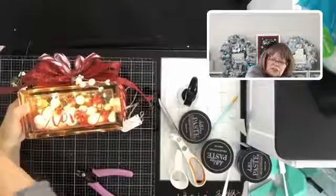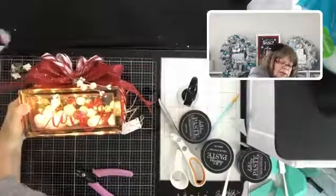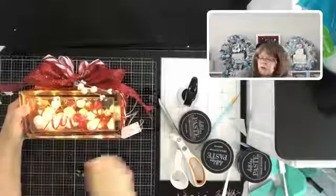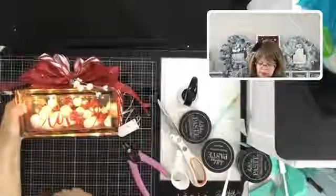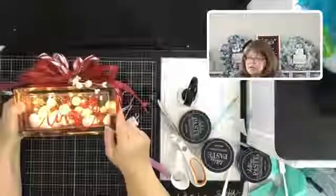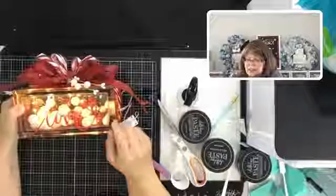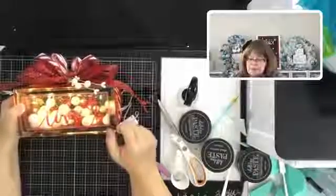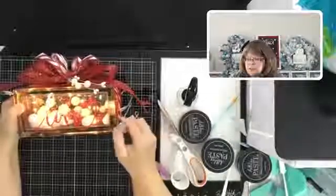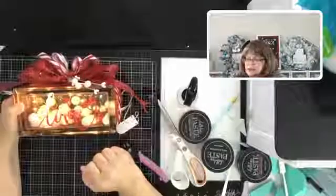So lots of things you can do with the Chalk Couture product. Doesn't always have to be a frame. You just have to think out of the box and what you may want to do. I had several of these shapes and was thinking I would take a few of them back, but now I've decided I'm just going to keep them because I think there'll be lots of different projects that maybe just be a word that I might want to use them on, because this turned out adorable.